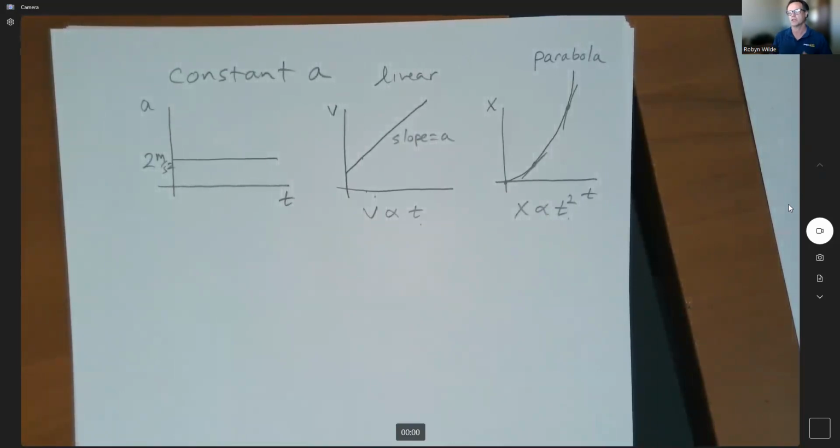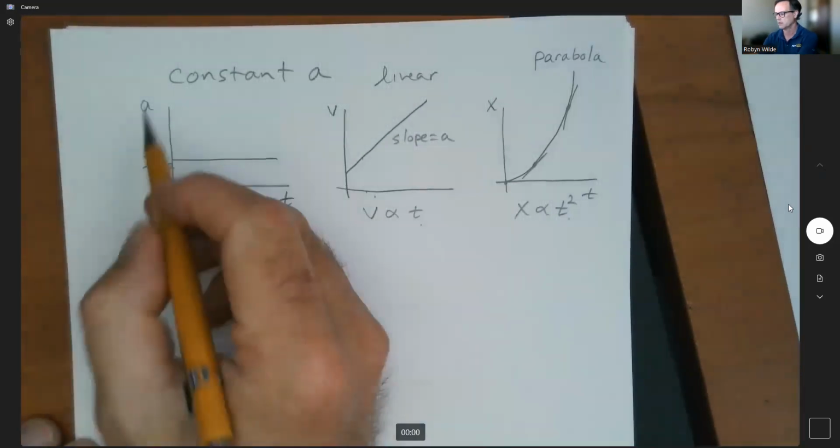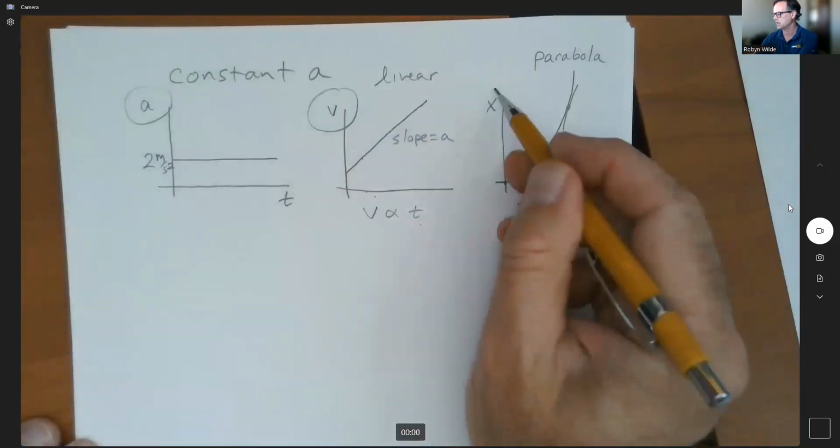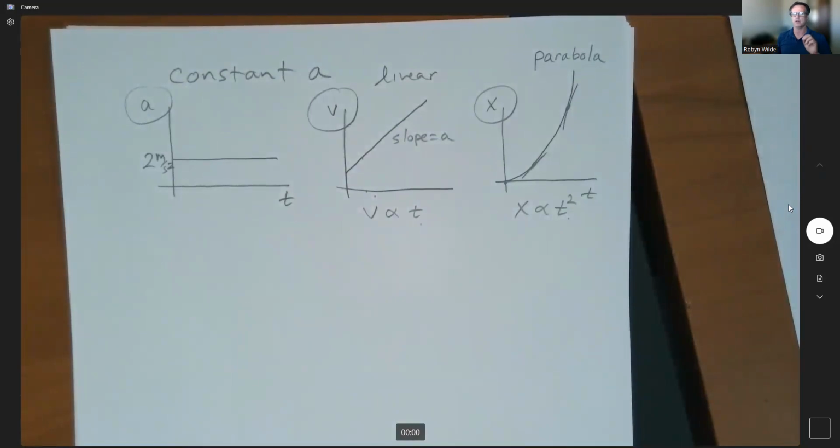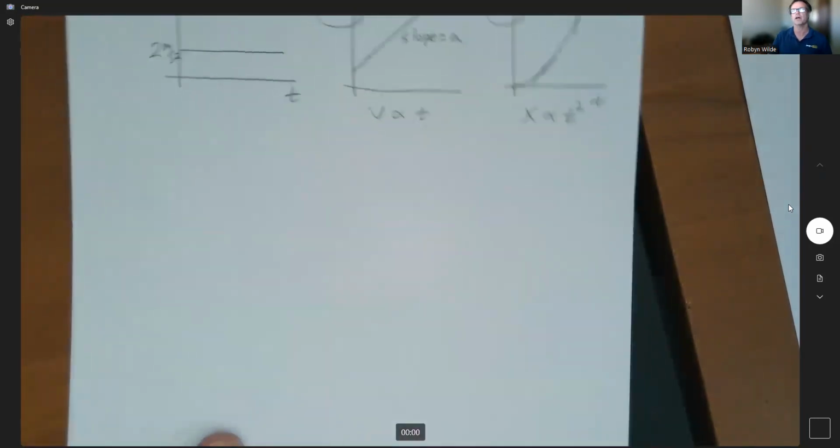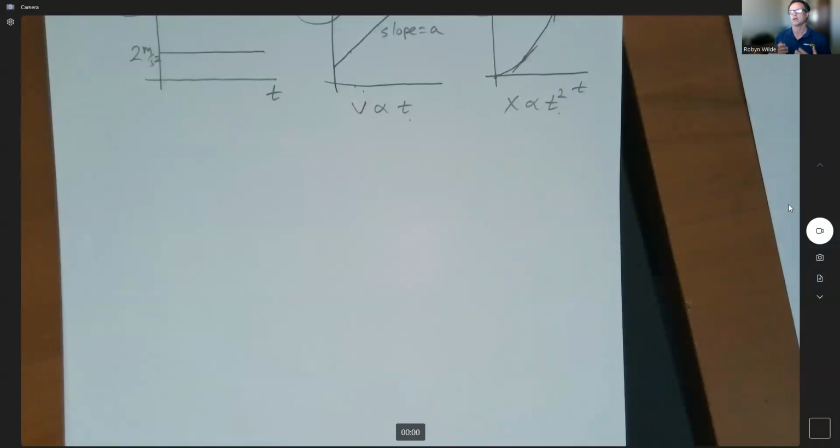Using our definitions, can we determine relationships between acceleration, velocity, position, and time, right? All of these things are going to depend on time. Now, before I do that, though, I want to point out, again, that we always won't have a constant acceleration. And I want to do a little bit of calculus here.